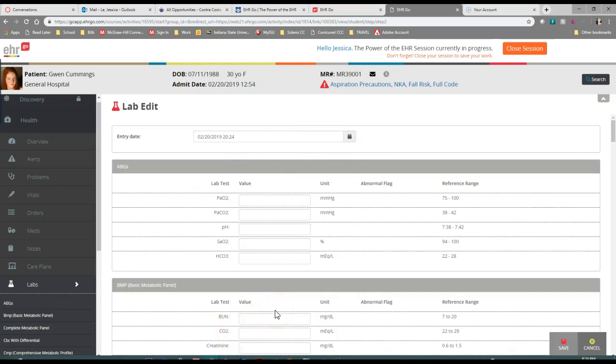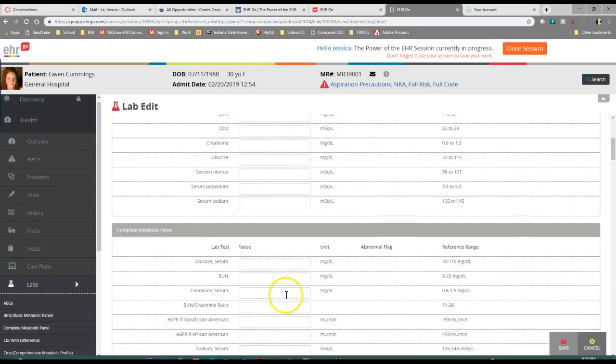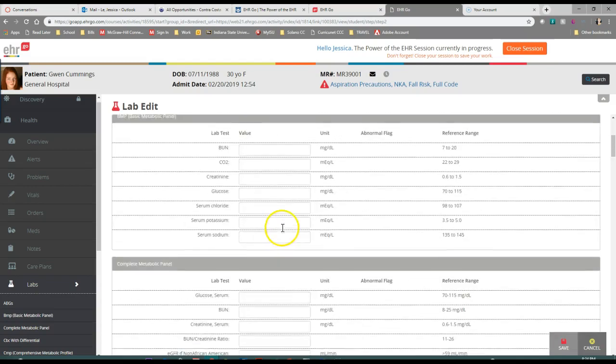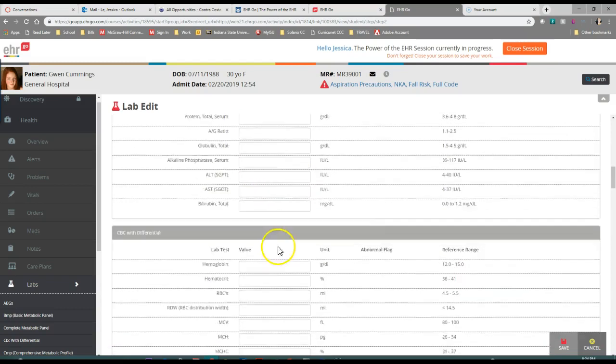So if I give you an assignment that says enter patient whoever's lab values, then this is where you would do that, in these free text boxes.